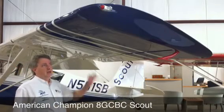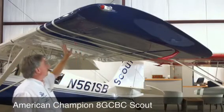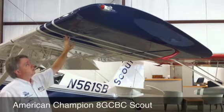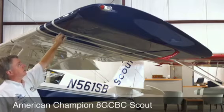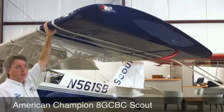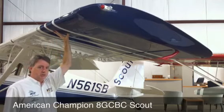Well, the new Scouts all have metal spars and the D-Box constructed leading edge, which gives you a metal wrapped leading edge from the bottom of the spar all the way around to the top. This gives the wing a lot more torsional rigidity.